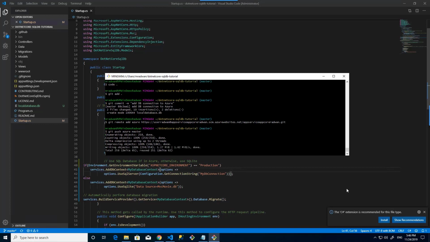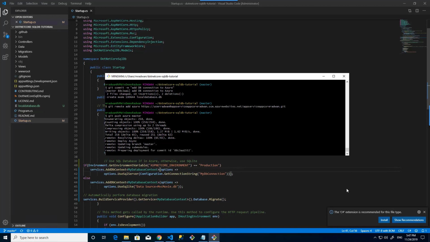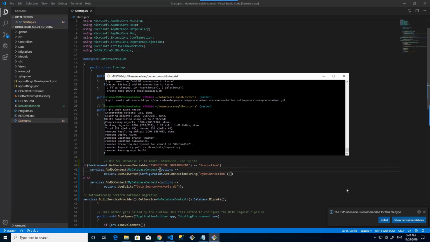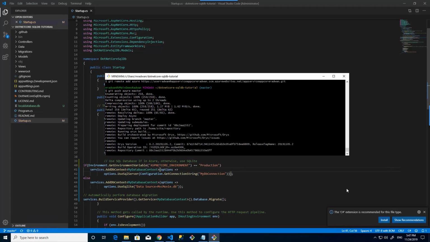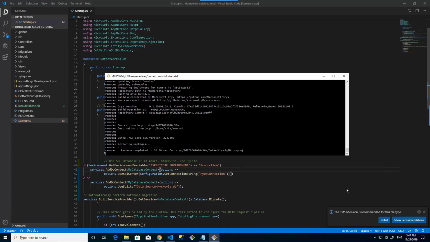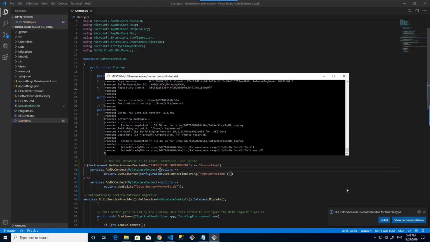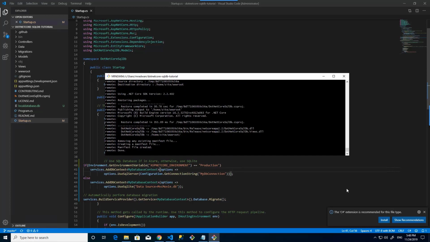So this will push all the application to the web app on Azure. Once it's completed, as we can see, it restores the packages, and also part of the code that I put in, as we can see, it's doing the data migration.